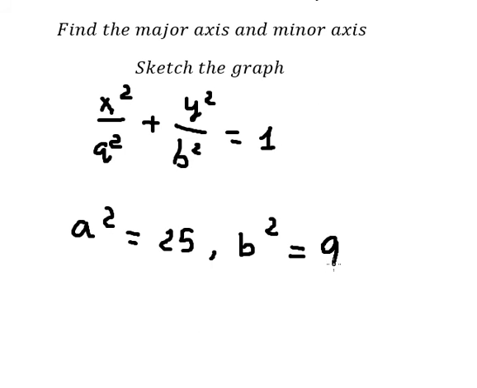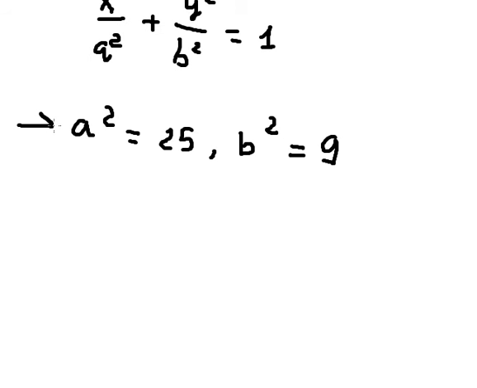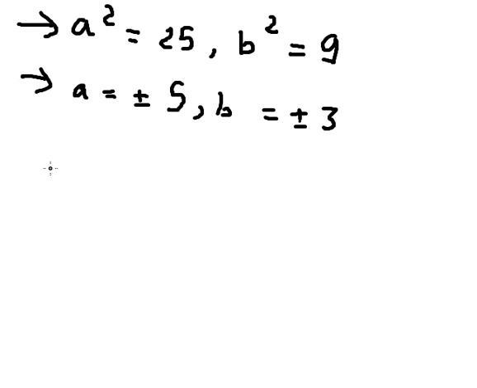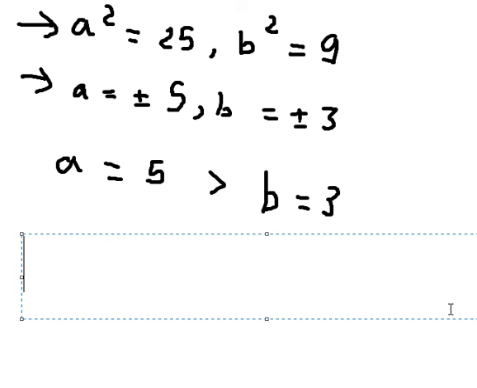So if we put the square root for both sides, we have like this. So if we look carefully, the value of a, number 5, is bigger than the value of b, number 3. So in this case, we can consider a, that is the major axis, and b, that is the minor axis. The major axis, they should have the formula here.